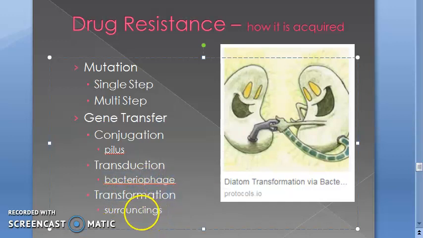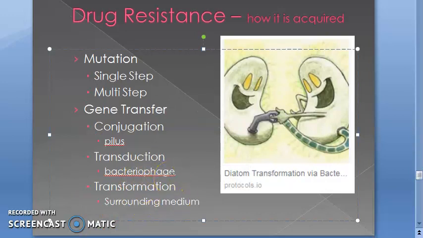Nice background music, I understand. Please bear with me. Transformation means one bacteria will release the gene into the medium and the other bacteria will pick up the gene from the surrounding medium. Pretty simple, right? Three ways of gene transfer: conjugation, transduction, transformation.